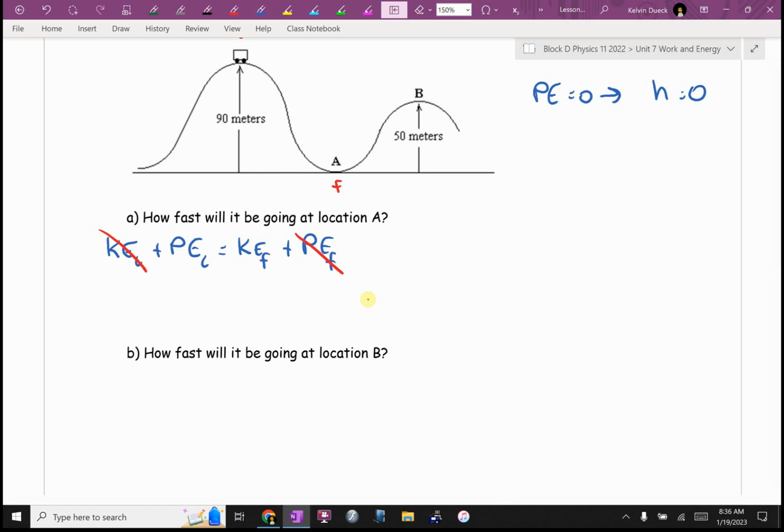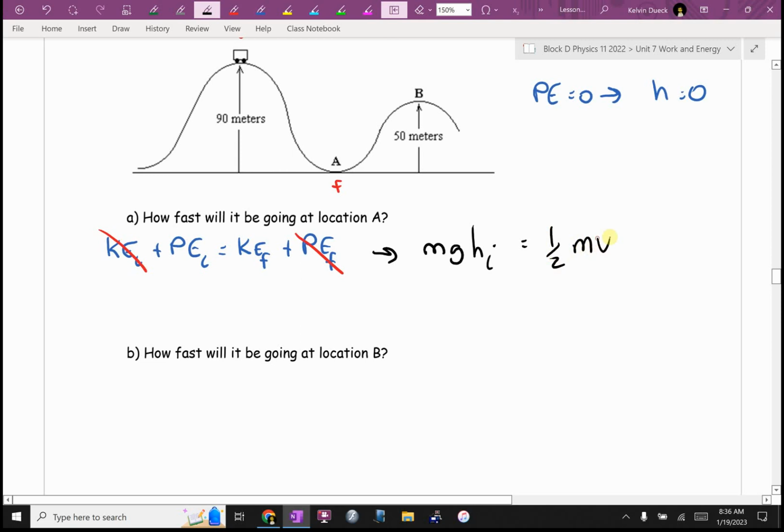First of all, what's my equation for potential energy? So this is going to be mgh initial. And what's my equation for kinetic energy? So this is going to be a half mv final squared. Oh, I notice one more thing. Gibson, my friend, is there an m in this term? Is there an m in this term? Is there an m in everything?